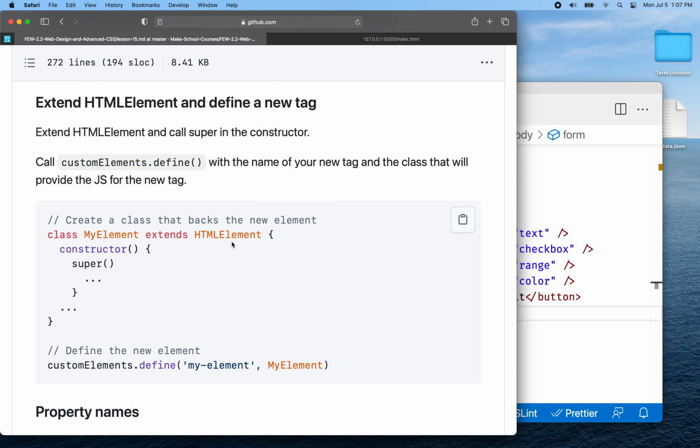When you're creating a custom element, you're going to write JavaScript that backs up the functionality of that tag. So if the tag needs extra functionality, then you're going to back it up with a class that you define in JavaScript. Okay, so imagine I have a class here called myElement, and I can say I extend the HTMLElement. So custom elements should always extend HTMLElement.